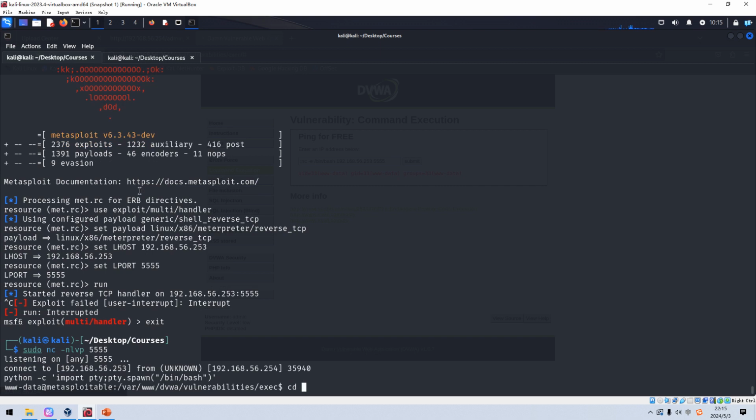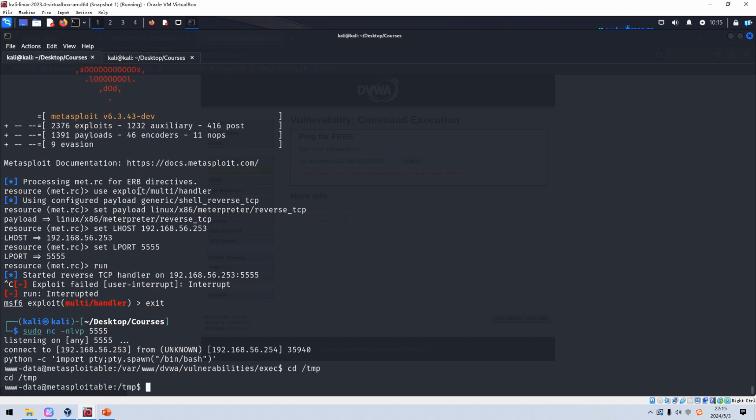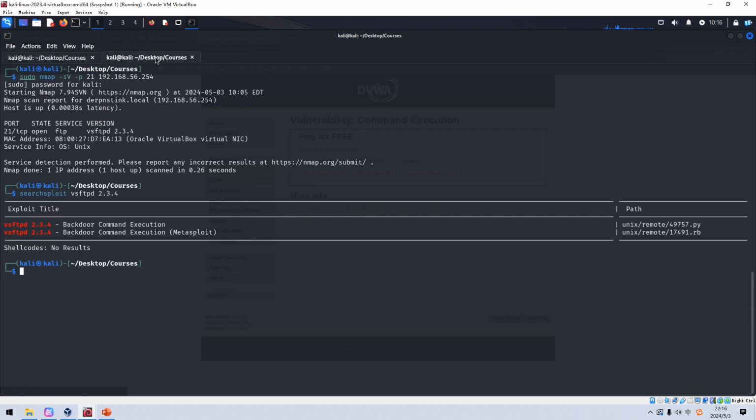Okay, so next I'd like to show you what I'm going to showcase is MSFVenom, because we want to spawn the Metasploit session. How to do? We can use MSFVenom. Of course, this utility can support so many types of payload. I think thousands of payloads, and you need to choose the appropriate one.